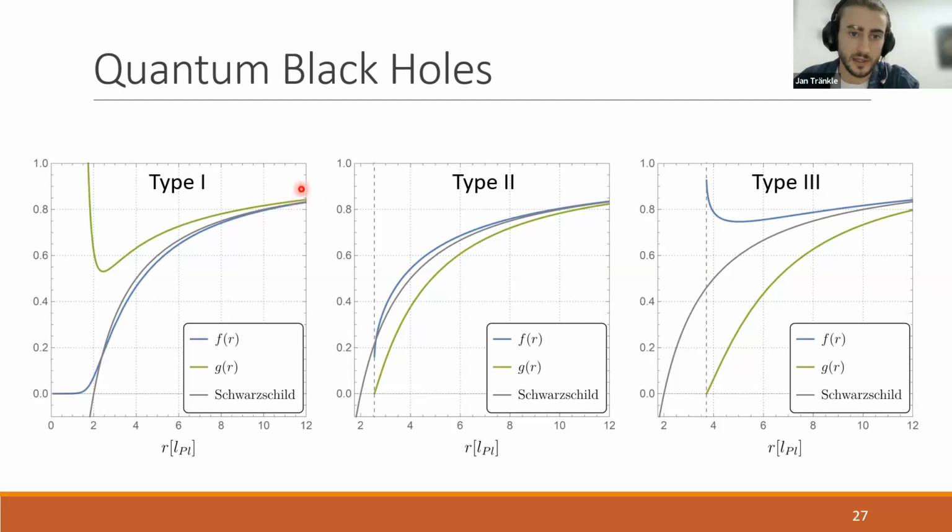And you see that at large radial values, by construction, these functions approach the classical solution. But then as we come towards the high curvature regime, the functions start to differ significantly. For the Schwarzschild solution, we get a zero crossing here, where the Schwarzschild metric goes to 0. So this marks the location of the event horizon at r equal 2m, so 2 in natural units here. And this is also where the new solutions start to deviate from the classical solution. So let's take a look at the solutions one by one.